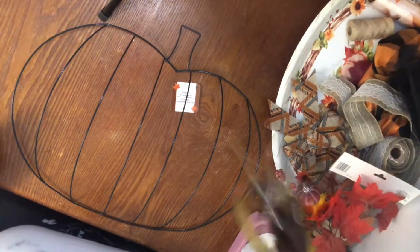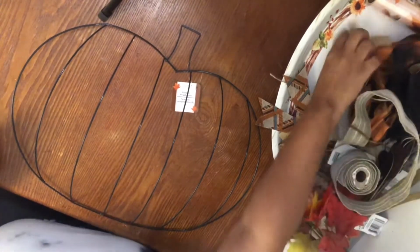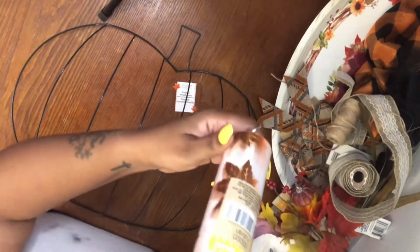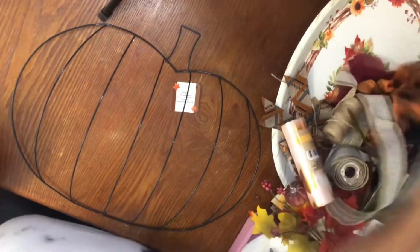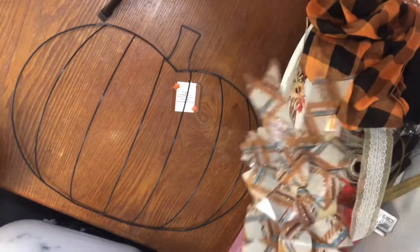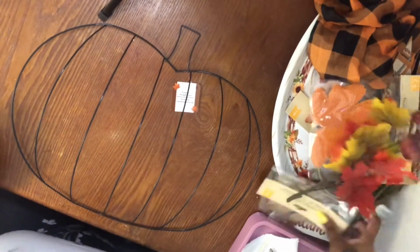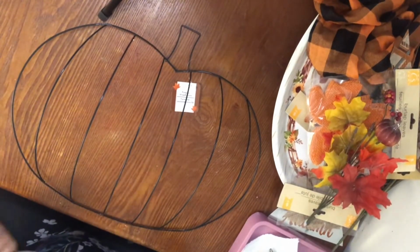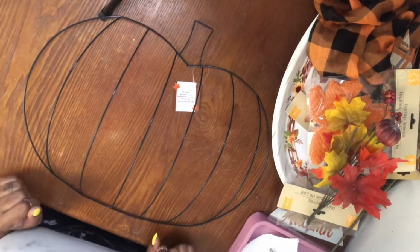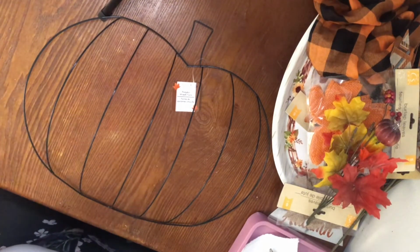These cattails, so pretty. I have my little burlap ribbon. I have some rope. I have some other ribbon, very, very pretty. It has leaves on it. I have this little scarf I got from Dollar Tree. Everything is from Dollar Tree. I have these bows, very pretty. And yeah, we're just gonna wing it. And I hope I give you guys some inspiration, because I love DIYing, and when I watch DIY videos, I definitely get inspiration. So hope you guys enjoy.